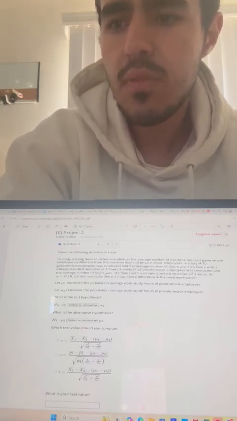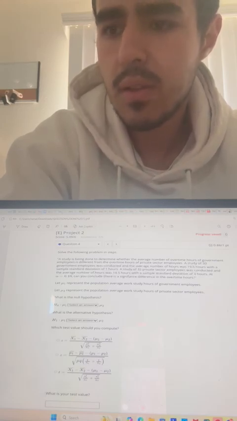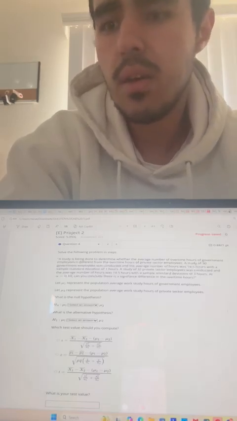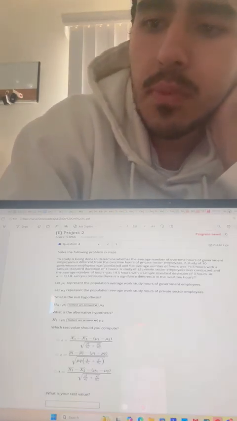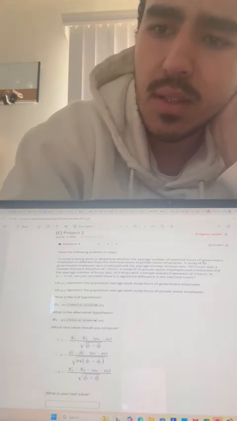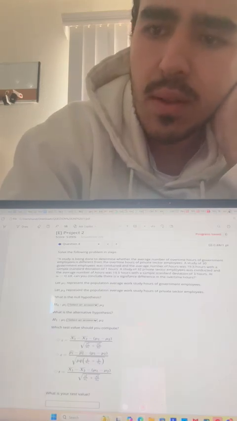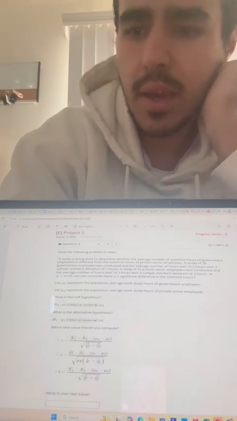This question, labeled as question 4 again, involved testing for a difference in the average overtime hours between government and private sector employees. The null hypothesis states that the average overtime hours are equal for both groups, and the alternative hypothesis is that they are not equal, making this a two-tailed test. We use the two-sample t-test statistic formula, substituting the given means, standard deviations, and sample sizes. The calculated t-test value is approximately negative 1.107. The degrees of freedom are 60 at the 0.10 significance level for a two-tailed test.